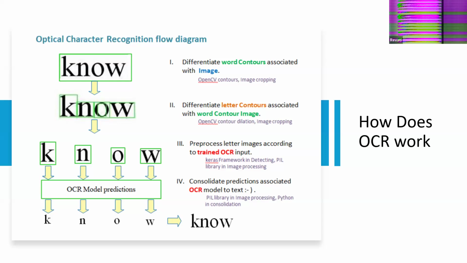The next step is we need to differentiate each character, because the algorithm is going to detect each character separately. The algorithm will not know the whole word; it is going to work at character level. So in the second figure, we see there are four words or characters being separated. Once the characters are separated, we use a trained OCR model or a deep learning model to detect those characters, and then those characters will form a word.